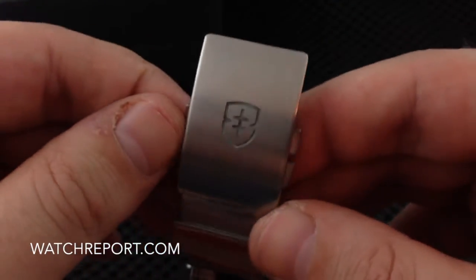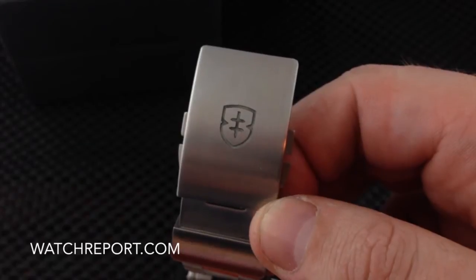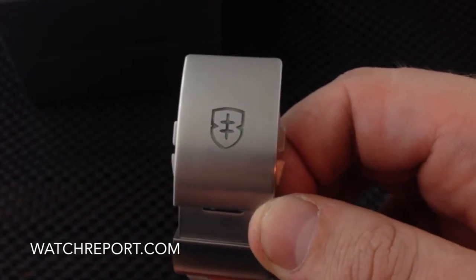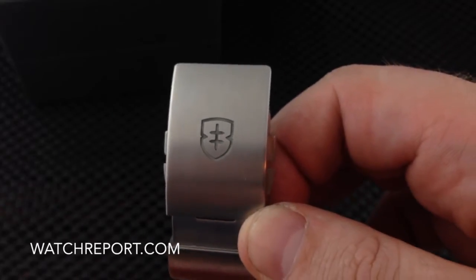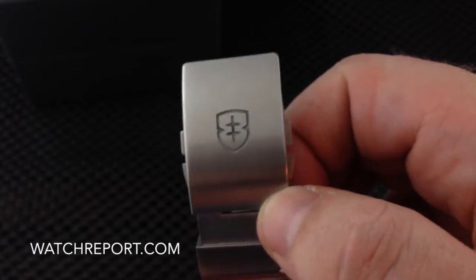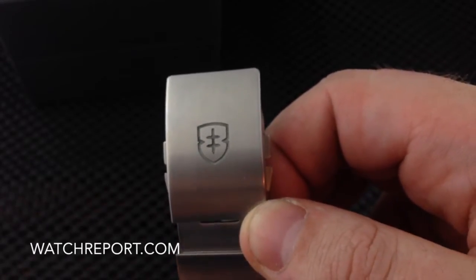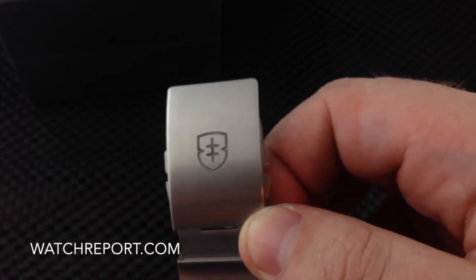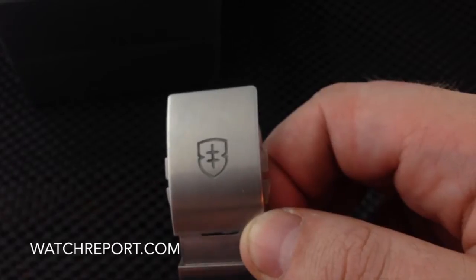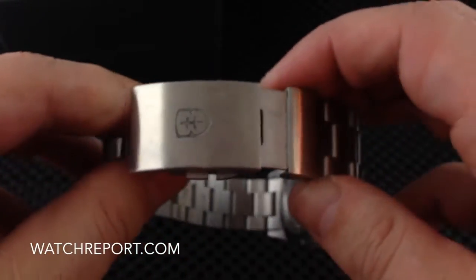When you check out the full review on WatchReport.com, this is something you will notice: it has a loomed clasp. They engrave their logo into the clasp, and then they fill it up with some C3 Superluminova. It's a nice feature, I'll be very honest. From a personal standpoint, it's a little gimmicky to me. But if you want something a little different, it's just another way that Elliot Brown is trying to stand out a little bit. And in the end, nothing wrong with that.